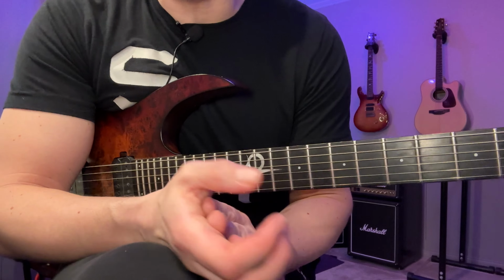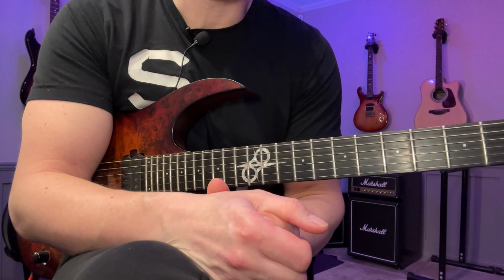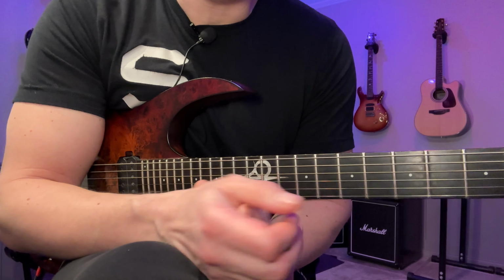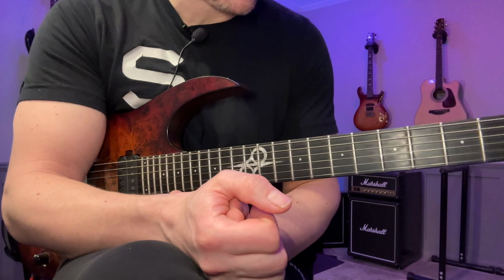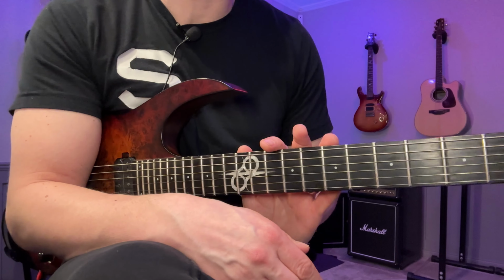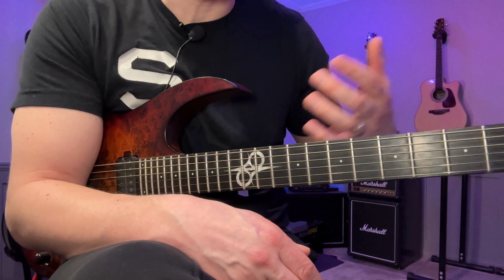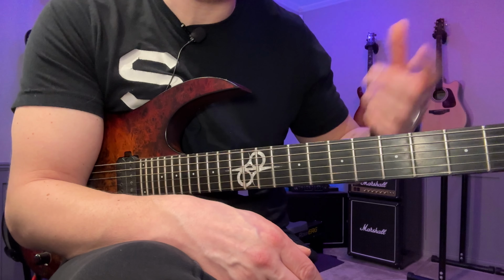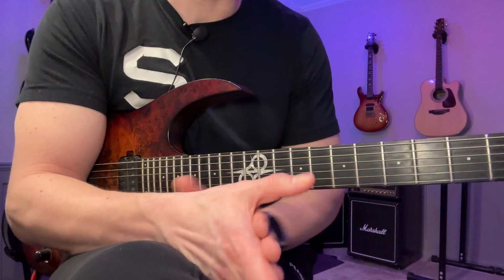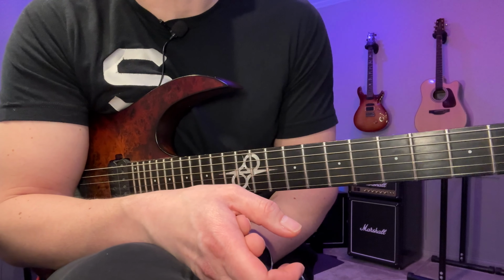But basically, that's the same mechanism when you listen to stuff as well. So if you can recognize your favorite songs, which I think you can do, you will be able to put names on sounds as well. So kind of besides the point of this lesson, but I think it's very important to understand what you're learning and what you're playing. You don't need to think about it as you're playing, but if you do this every time you learn something new, your ears are gonna really improve a lot in quite a short period of time.